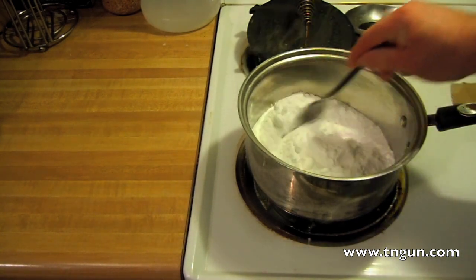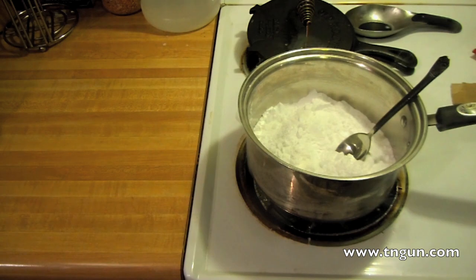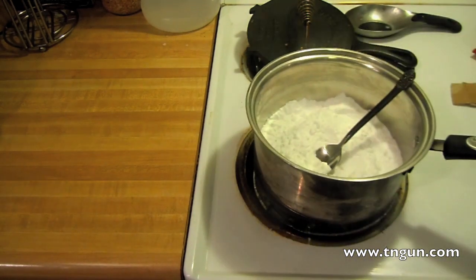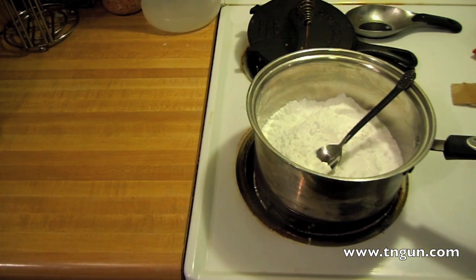The chemical reaction causes the baking soda to give off some of its water vapor and carbon dioxide and turns it into washing soda. One of the byproducts is going to be steam and carbon dioxide. We want to make sure that you don't do 200 pounds of this at a time, or just stick your face over the top of it, because carbon dioxide will displace the oxygen and can make you pass out. You could do this in the oven — it's probably easier — but we're going to do it on the stovetop here so you can see what's going on.